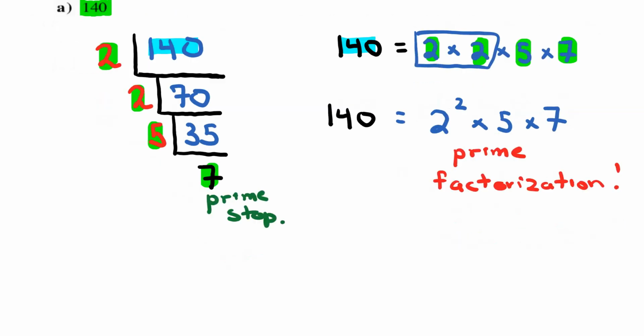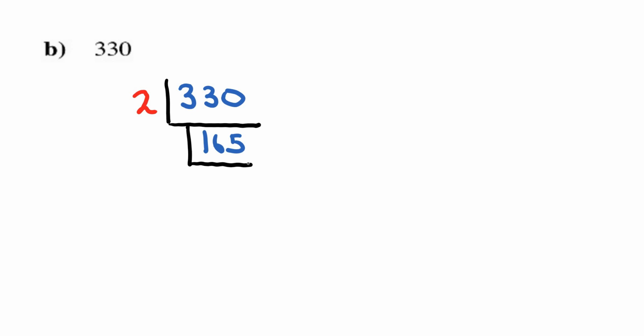All right, great. Let's keep on practicing this concept. I have another one, letter B here, 330. If I'm using the division table method, I usually take my whole number, which is 330, and create a sideways L for the division table, and then we think of numbers that divide into 330. Just like in my previous example, I'm going to start off with a very small number like 2, because 330 is an even number. What's 330 divided by 2? Well, that's going to be 165.